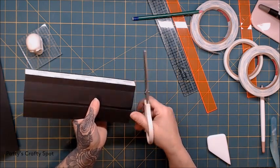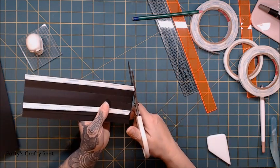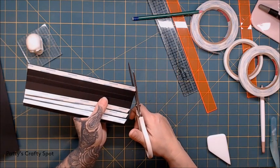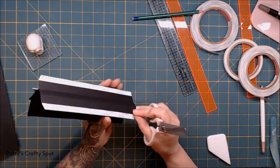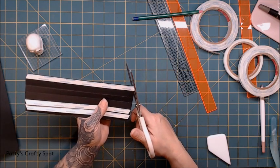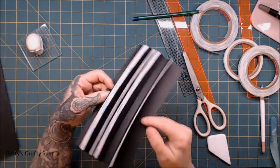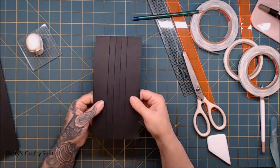And you want to do this part now because it's easier to fold because you don't have tape on the back side of it. We're not cutting from the tick mark, we're cutting from the tape. So that's what we have right now. So now we want to go ahead and add full tape coverage to the back of this.